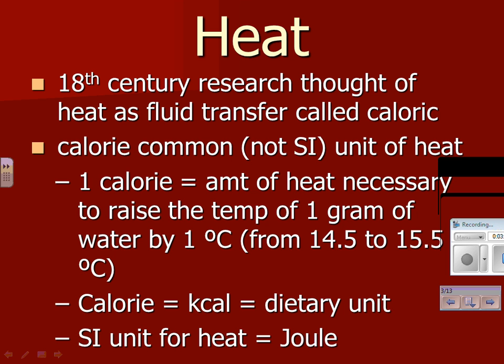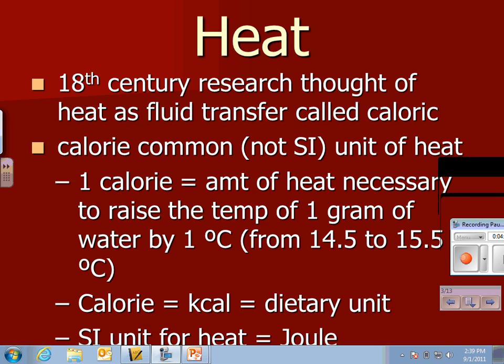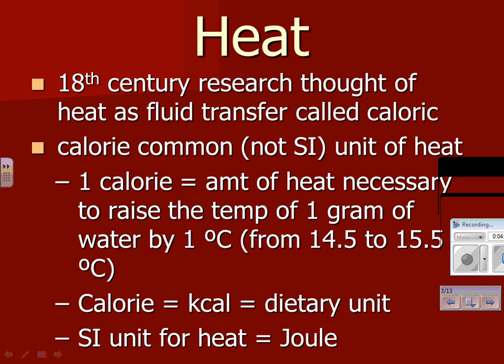Now a capital C Calorie is a food calorie. Those of you that diet and worry about your figure think about calories all the time, and you're thinking about food calories, and those are 1,000 scientific calories. It's actually a kilocalorie. So a food calorie is the amount of energy that would raise a kilogram of water 1 degree Celsius, or a gram of water 1,000 degrees Celsius. That's a lot. And finally, the SI unit for heat, the more metric unit for heat, is the joule.